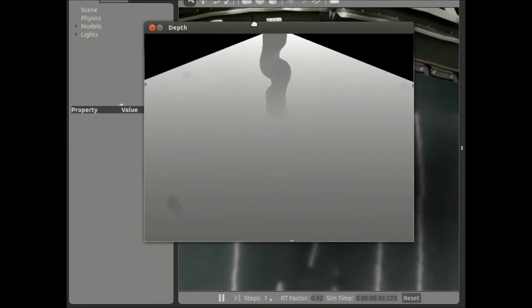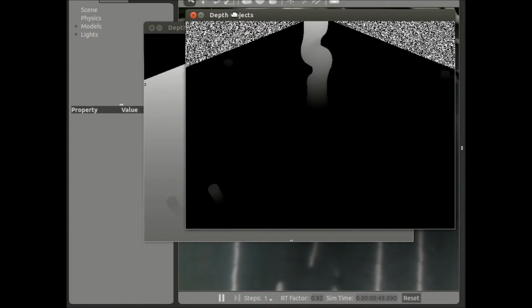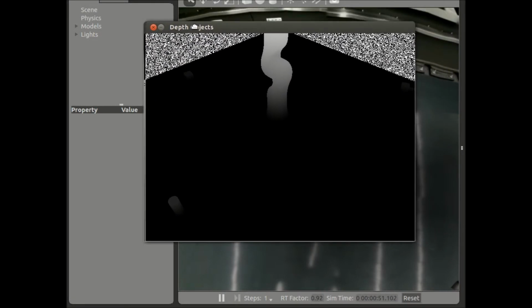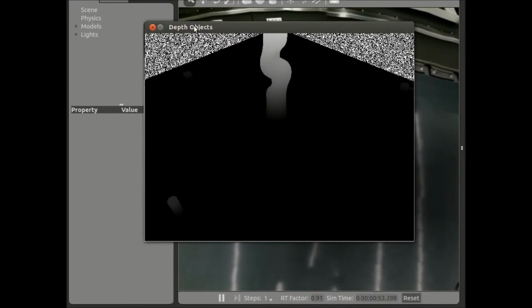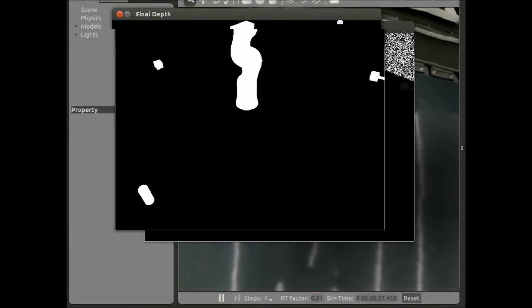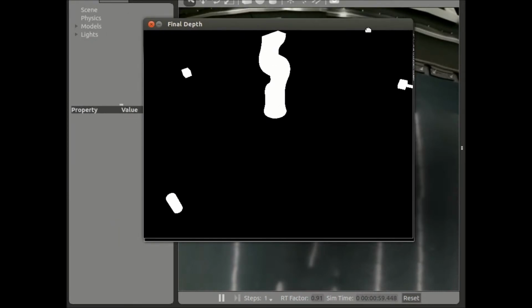Our approach started by using depth information to detect key objects and structures in a given environment or scene. Given that the robot is located on top of the table and so are the objects of interest, it was necessary to define the table plane on the acquired image. Once the table plane is known, this information is subtracted from the original image, which gives figure depth objects. Then the background image is generated and subtracted from the acquired image, resulting in the figure final depth.